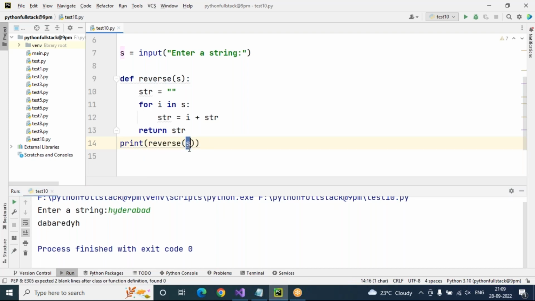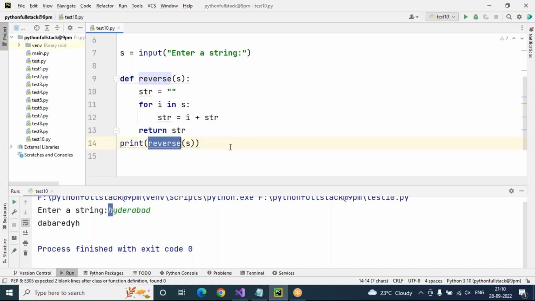Yes, it's reversing now. It keeps on taking the values one by one, and you are adding them to the empty string, i plus str. Right now you can see str is an empty string. You are taking for i in s. s means one value at a time: the H value, i in s, and this i value H is added to the string. It's going to add H to the string. Then after that, return str. The function reverse is there, the s value will be passed to it and it will use reverse. This is also working fine, good.